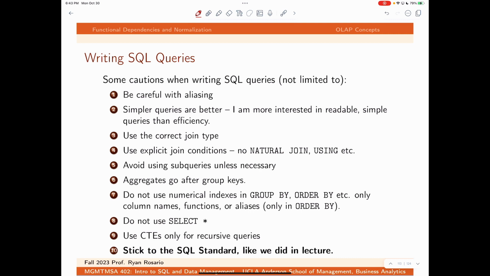I'm going to be a bit more explicit. If I want you to write a window function, I'll tell you to write a window function. If I don't specify that, write a regular SQL query. Same thing with recursive queries, if I ask for that.